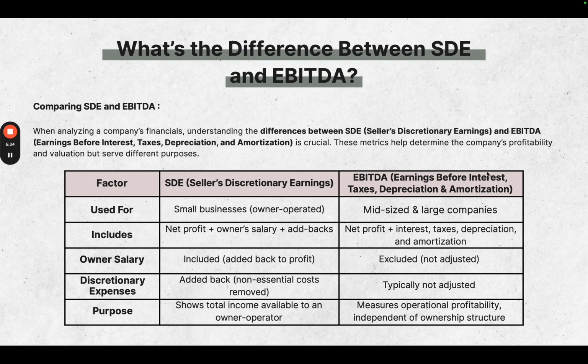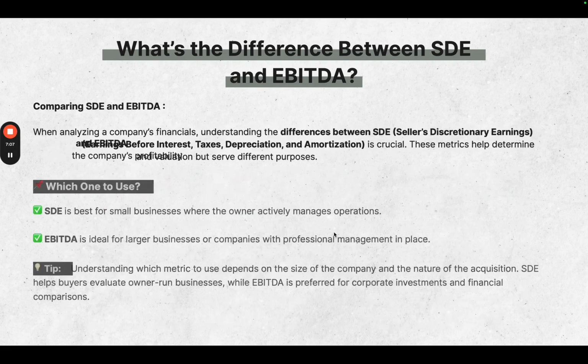I just want to make you aware because you're going to hear, unfortunately, certain brokers or sellers using these interchangeably because they might not fully understand it. And so you'll need to verify, when you're looking at a CIM or financials, what they are representing as SDE or EBITDA, and how that actually flows through. You can take a look at the net income or net profit and determine: did they get to the SDE number by just adding back the owner's salary and add backs, or did they do other things as well? That way you can get a true understanding of the cash flow of the business.